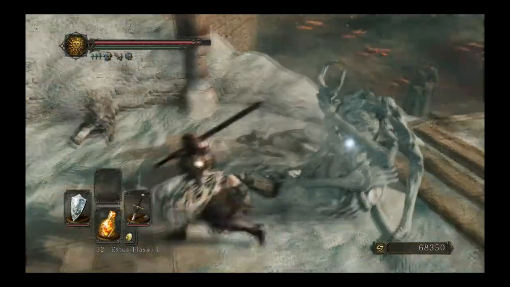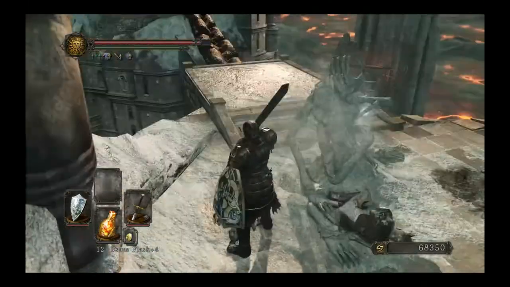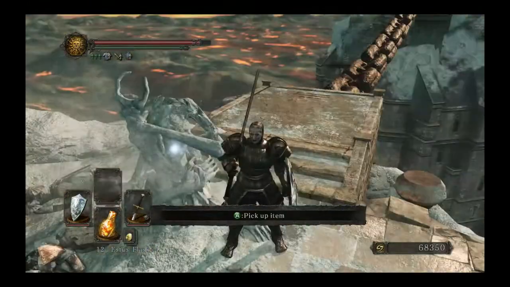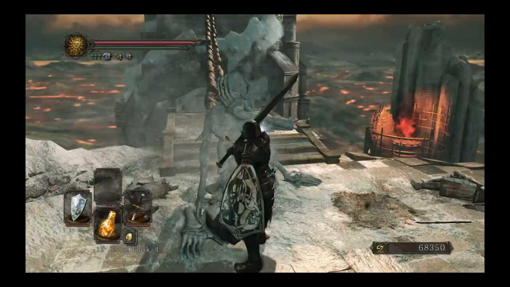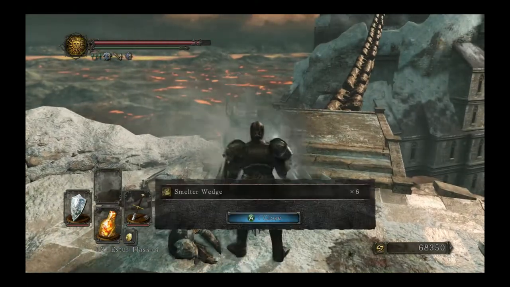So it looks like... I see. Why do I see three hands? Four hands. What the heck is this thing? Man, that is freaky looking. Look at that. I don't think I see a head. I just see a bunch of hands. Ugh. I don't want to fight this.